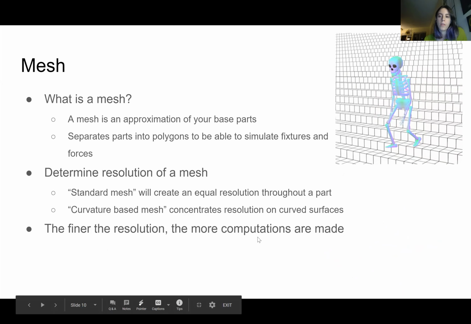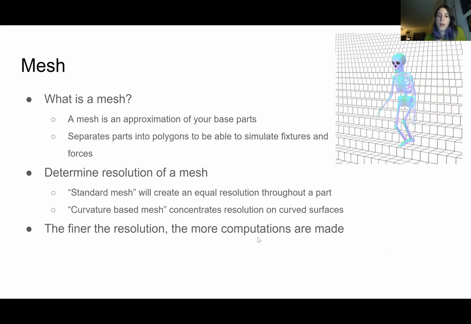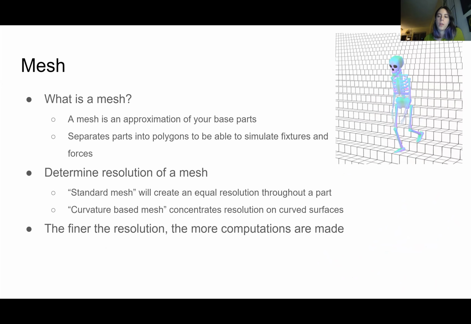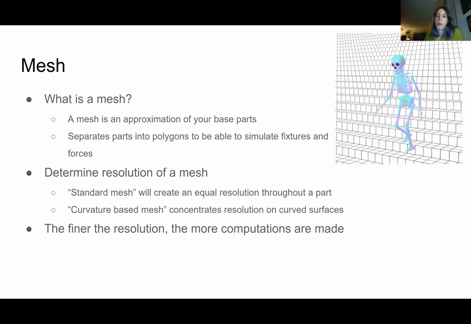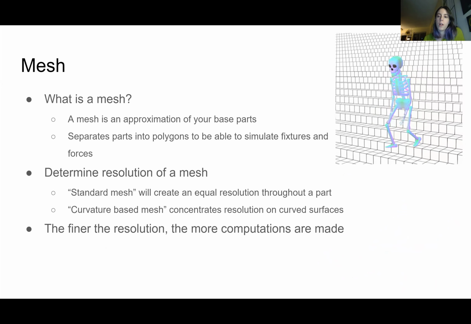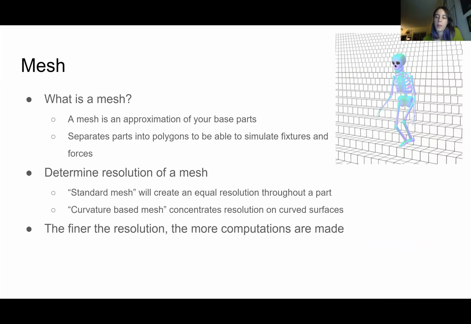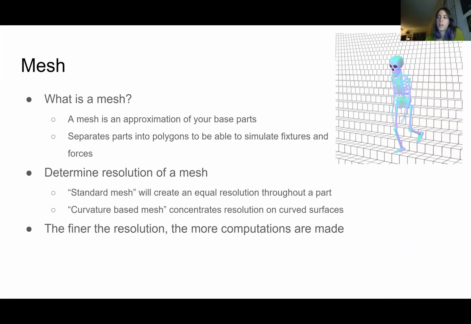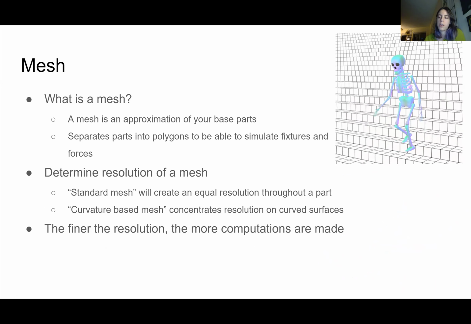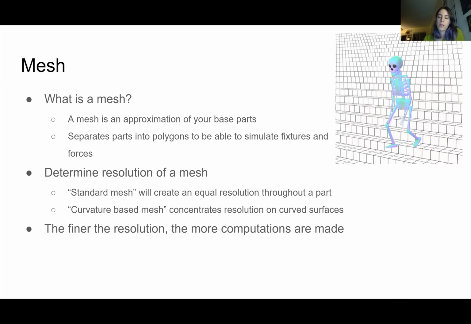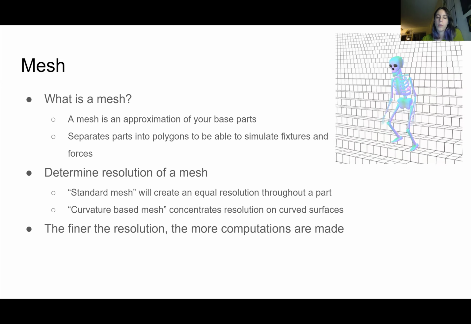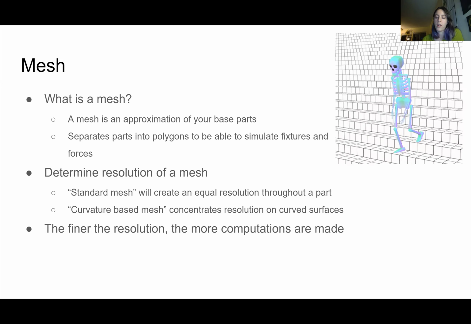Okay, so an important part of doing FEA analysis is defining your mesh. A mesh is an approximation of the geometry that you've designed in SOLIDWORKS. It basically separates the part into polygons, which each have fixed points. Then the computer will apply forces and equations to each of those points, which it can't do as easily if it's dealing with a solid representation of your object. So it wants to split it up into simpler geometry. And you can tell it what resolution you want your mesh to be, which is basically how accurate and how densely broken up your part is.